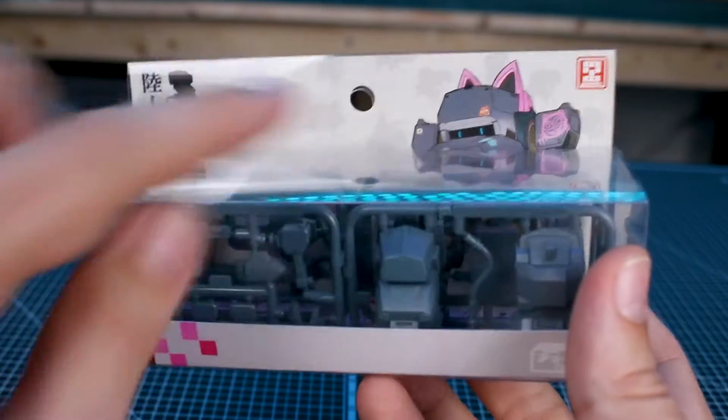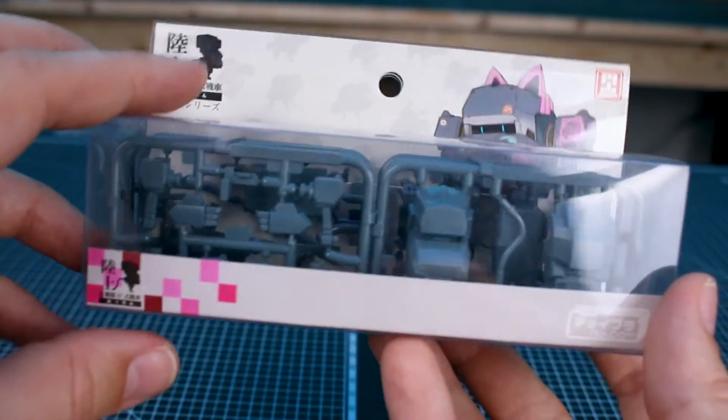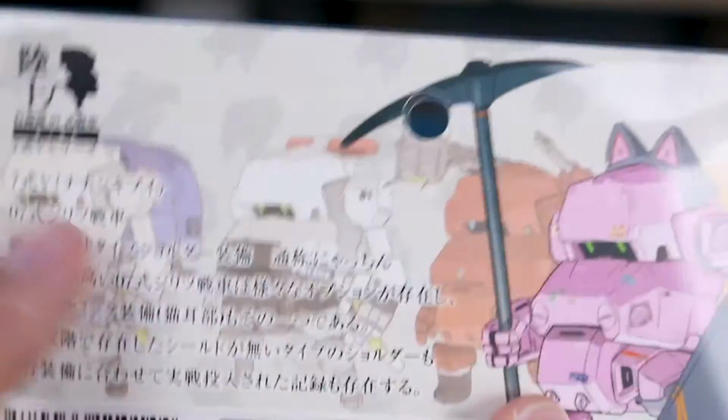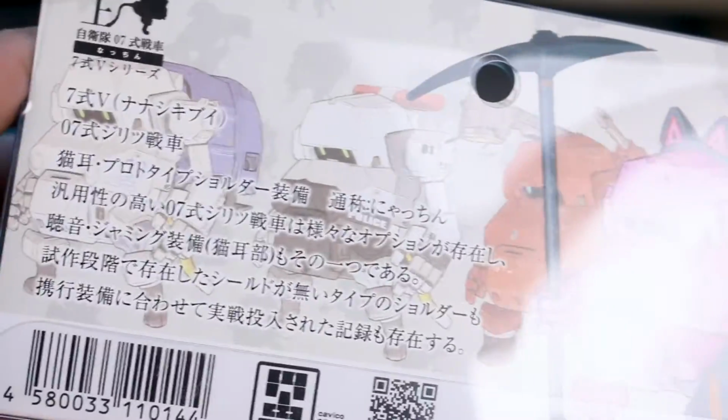Right, and then the third version we're going to be taking a look at here is the Type-07V. As you can see, it's got cat ears. It has the same shoulder armor as the prototype, but then it does also come with some more stuff. You can see right there on the back is the artwork for that. So it's got a shield. It's got this pickaxe type weapon. There's some of the different variation designs in the background here for the artwork on the back of this one.